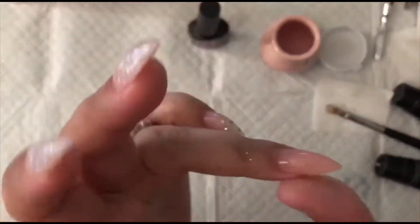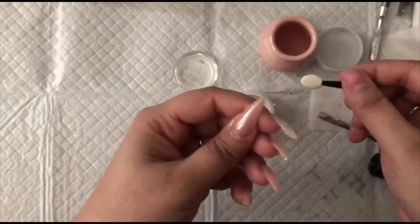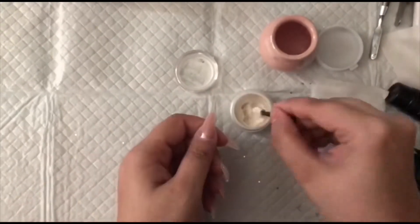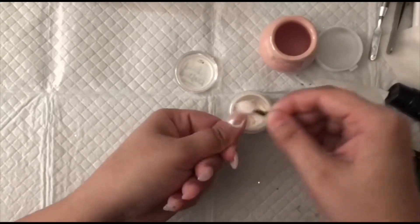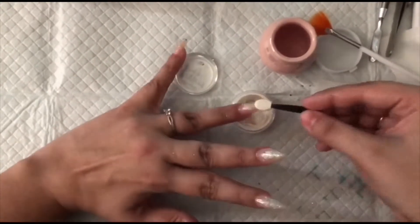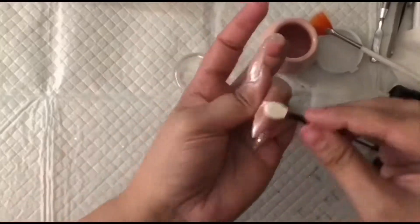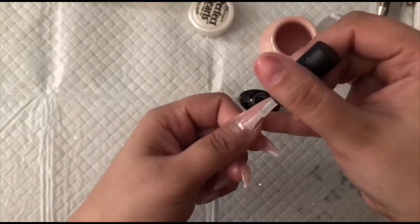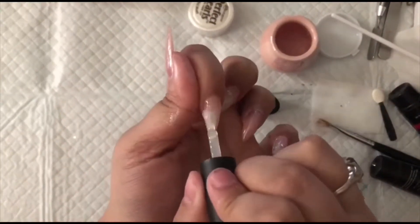You just want to make sure you're using a no-wipe top coat, and then I wiped off the edges of the nails to make sure they weren't going to be too bulky. The chrome powder I'm using is called Perfect Pearls in the shade Pearl — it's actually meant for crafting, so you can get it at any craft store. I didn't have any chrome powders but I had this from when I used to craft, so I figured I'd give it a shot and it worked really nicely. You do it the same way as any other chrome powder: I got the eyeshadow applicator, dipped it in the chrome powder, and packed it onto the nails. Once it's patted and packed all over, you go through and buff it off. It gave it a nice beautiful shine, but when I gave all the nails a top coat I realized it wasn't as pigmented and opaque as I wanted it to be.